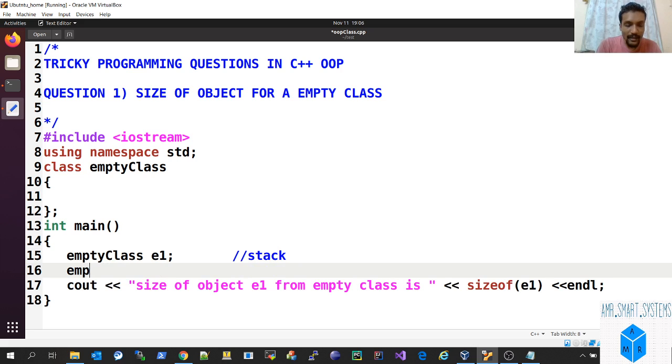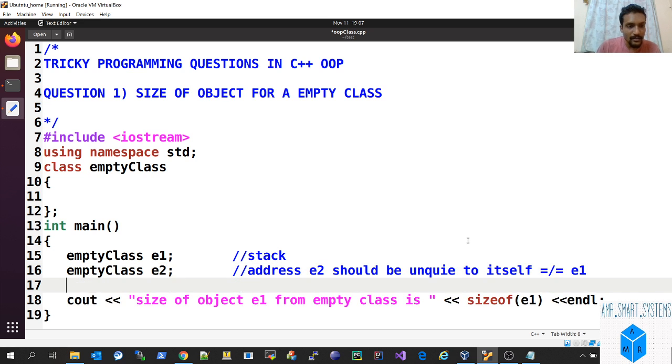If you try to create one more object, empty class E2, this also would be created in the stack, and the address allocated to E2 should be unique to itself, and it should not be equal to E1.